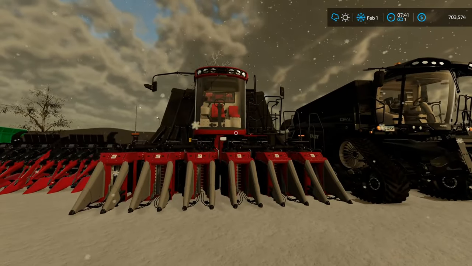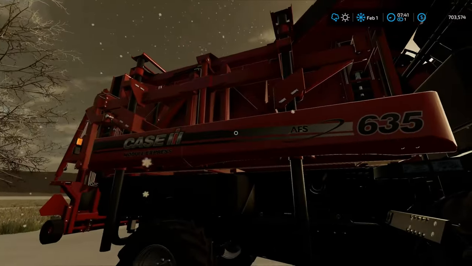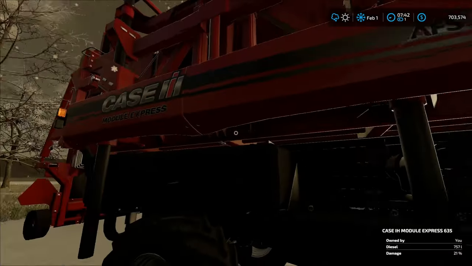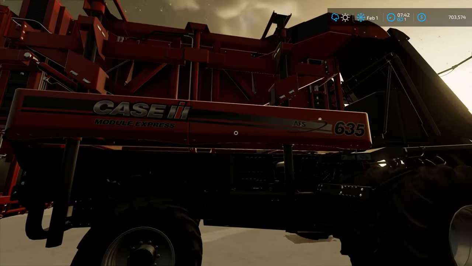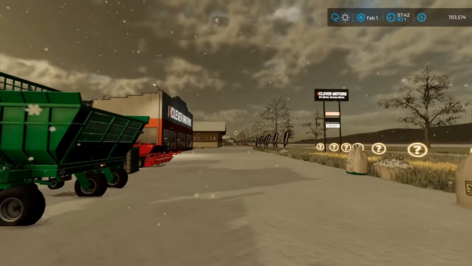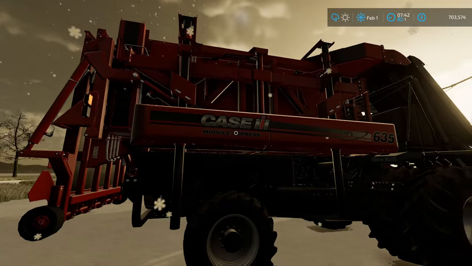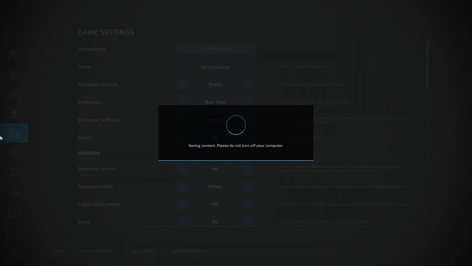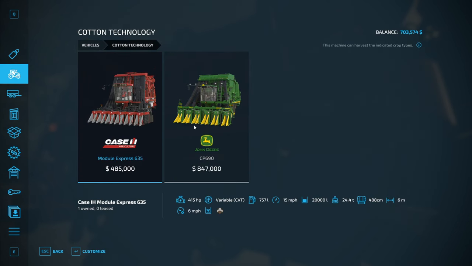Then there is a cotton harvester that came up. These things are super expensive. This is the Case Module Express, a 635. This is the one I think that pushes out modules, not the big giant bales. I actually would have preferred the bale one, but we do have a trailer that will transport these modules. Let's see how much this thing normally costs. The 635 is cotton technology. So this guy right here.